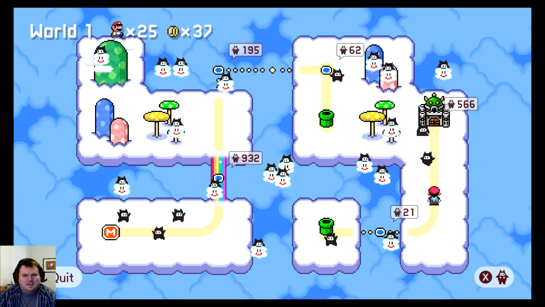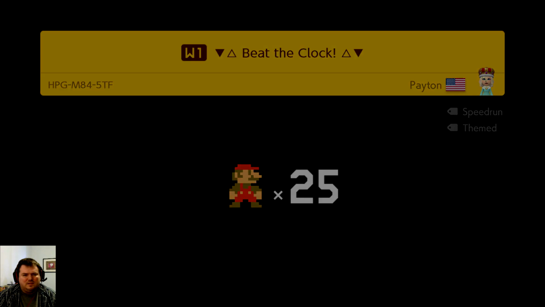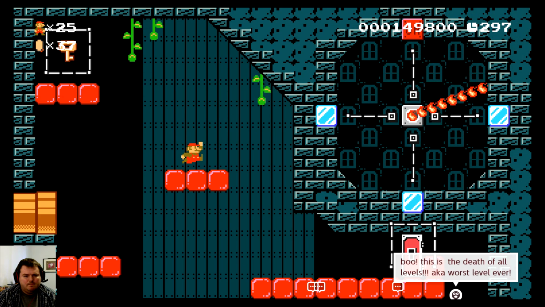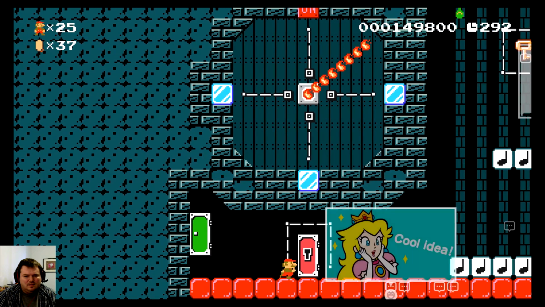And on to the final. What do we have in store here? Oh, yeah, one of her very best courses. Beat the clock. So you see what we got here? We got a visual clock, and we got to go faster than it.